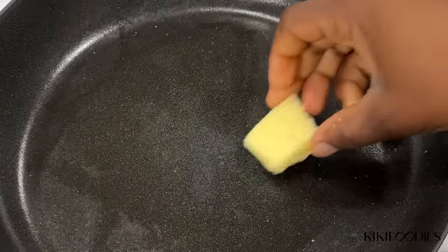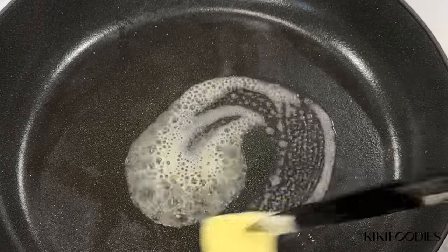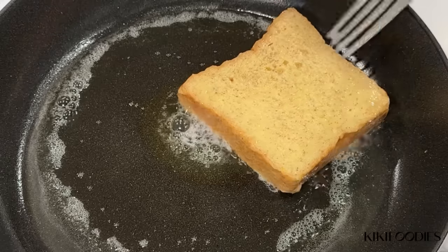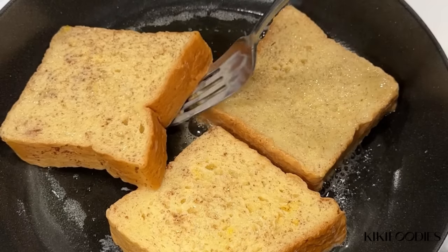Next, heat up a skillet and melt the butter. You can also use oil for this, but the butter really gives it a nice flavor. When the butter is melted, add the bread. Now you're gonna cook this on very low heat for about 5 minutes on each side.